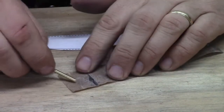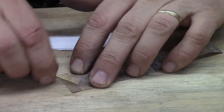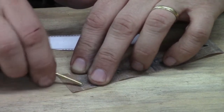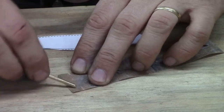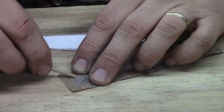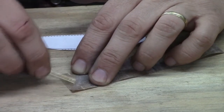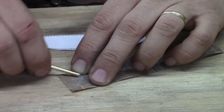We're going to prepare our pin stock now. We're just going to take the ends and sand them. This is the exact same little piece of paper I've been sanding the knife blade with. All I'm doing is rolling this little pin in my fingers and sanding it off. The way I cut these small ones is with a big pair of pliers, and when I do that, it squishes it a little bit.